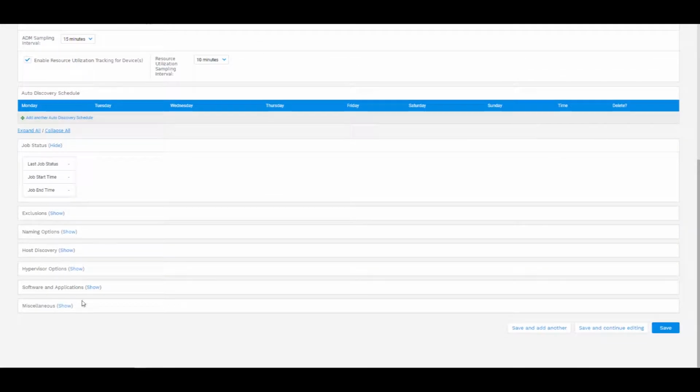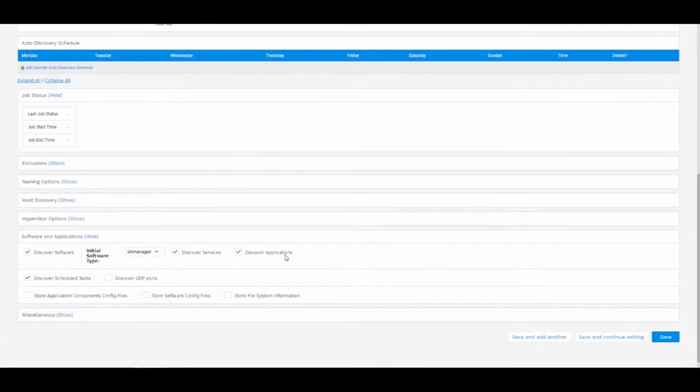I'm going to look at software and applications. So by default, if you were to set up a discovery and not change any settings, just include the target and criteria, it is always going to collect software, services, and applications. And the applications, these are your common apps: Oracle, MS SQL, IIS, Apache, about 15 applications. But it doesn't actually collect app config information, which would include things like instances, database names, websites, paths, bindings, jars, war files, different information like that.